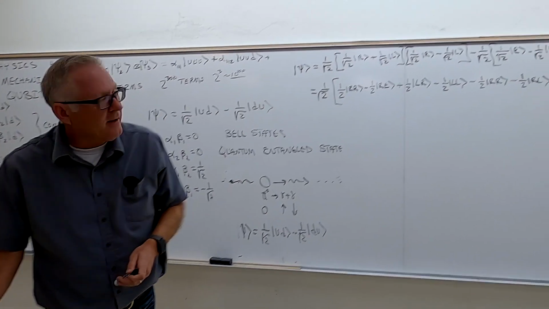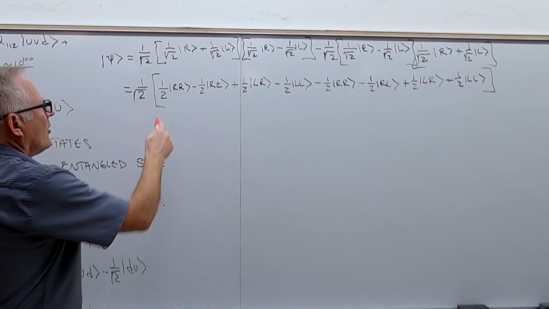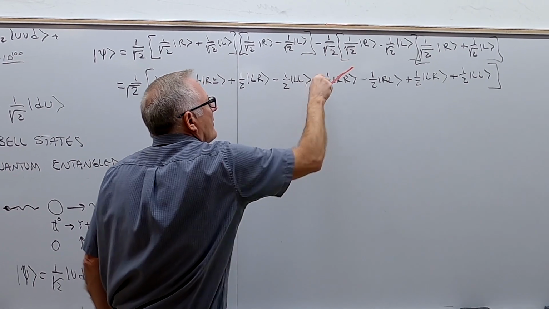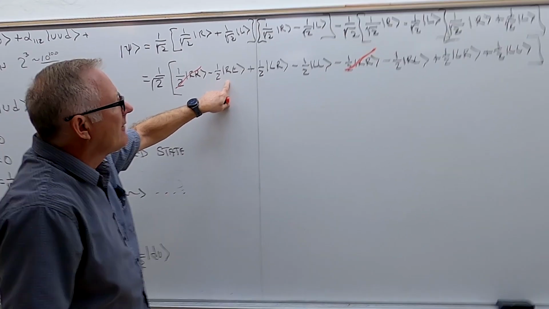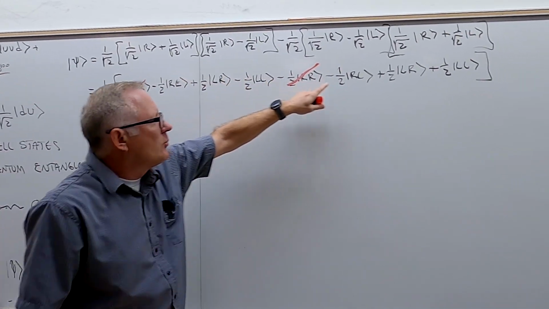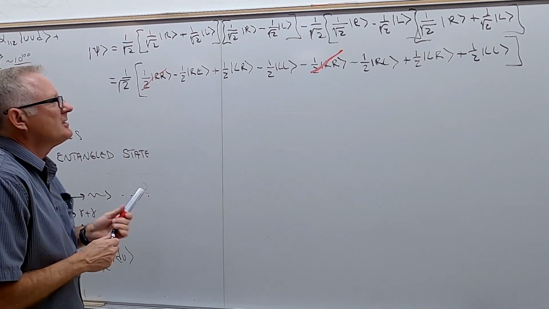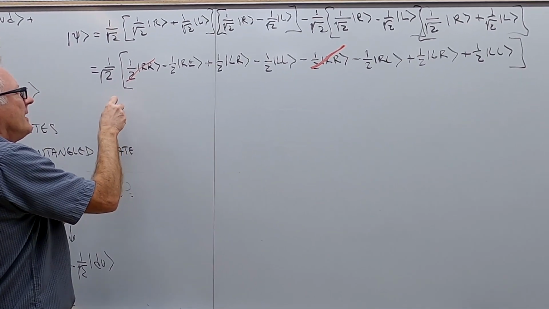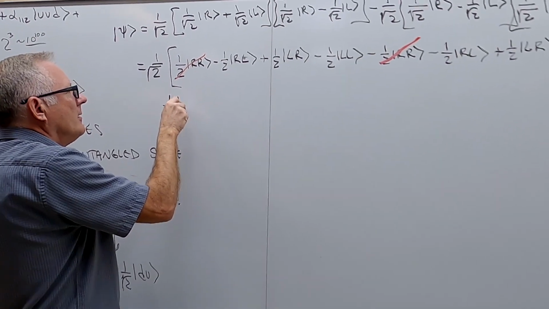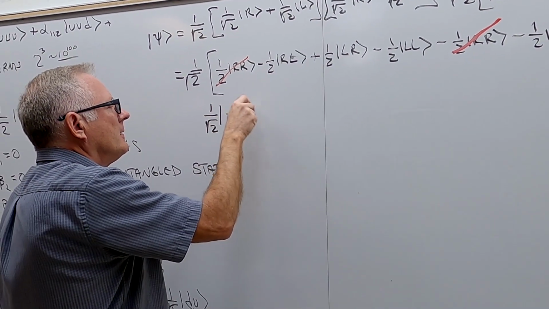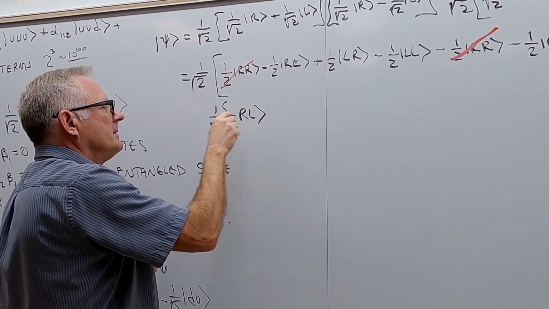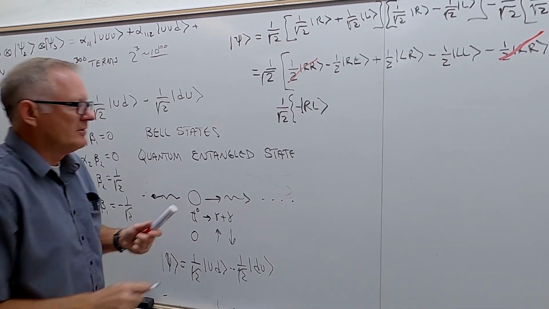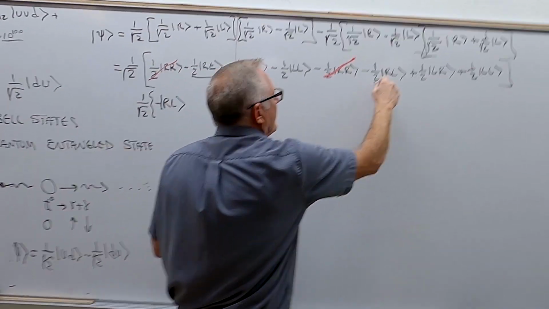Okay. So now we're just combining terms here. Here I've got a 1/2 right, and I got a minus 1/2 right. So those two are gone. I got a minus 1/2 right left, minus 1/2 right left. So that's just minus right left. So I still have the 1 over the square root of 2 minus right left. So that took care of this term and that term.